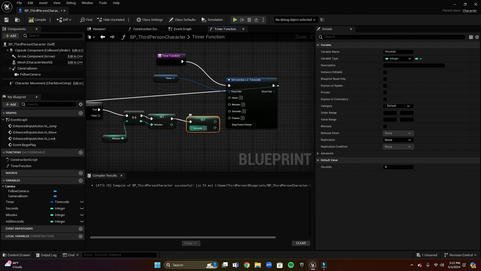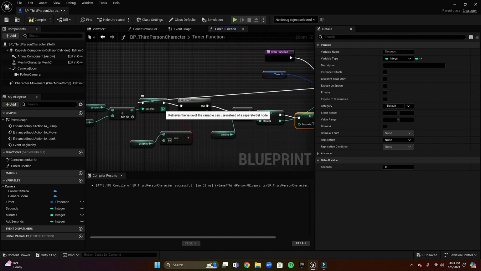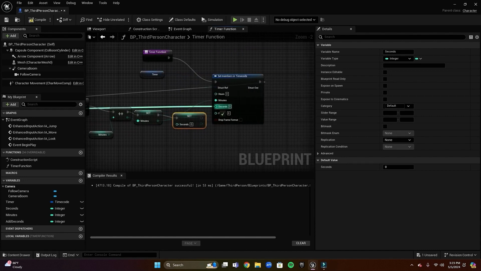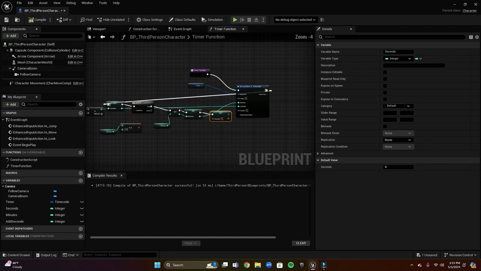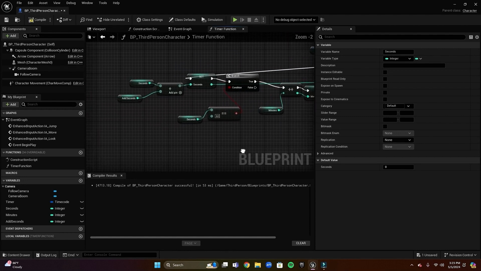Set your seconds back to 0, or else it'll keep ticking up past 60 to 61 to 62 and so on. And finally, plug in your out pin of your set minutes into your minutes. I did not plug in my set seconds either, so I'll make sure I do that out of my set seconds to the left here. Plug that in. This will be all set as your timer function now.